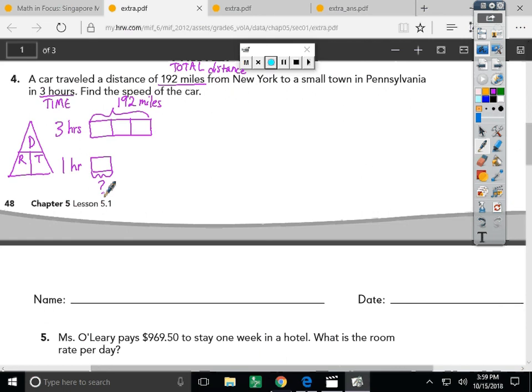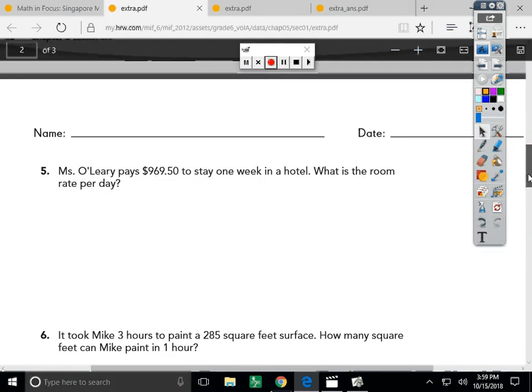I'm trusting that you're going to know how to set this up at this point. So again, looks like I'm going to have two numbers to work with, my miles and my hours. And I really want to think about speed, and what I remember about that is miles per hour is really how we measure things quite a lot. Oops. Let's see if we can get to the next page.